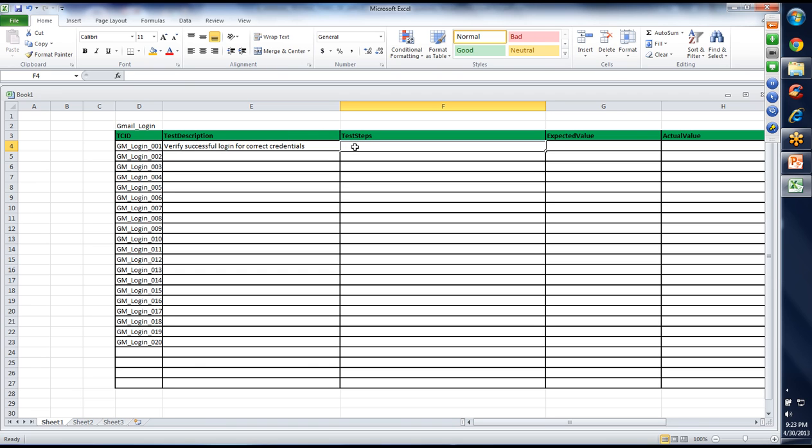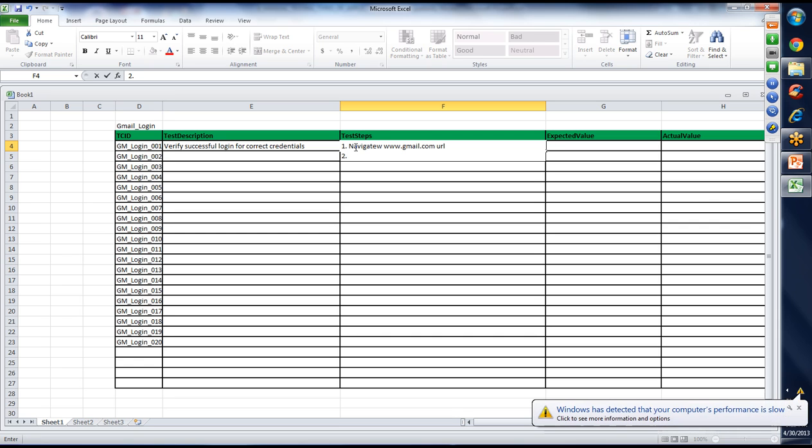So what are the test steps you will be using for this one? What are the test steps you have to follow? Navigate to gmail.com URL, Alt Enter to go to the next line in the same cell. Enter username. If I just say enter username, is it valid or invalid? Anything, right?